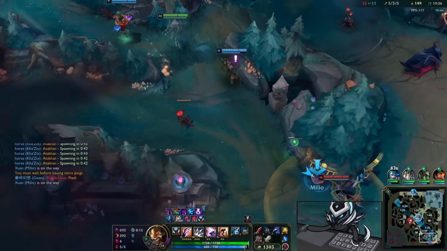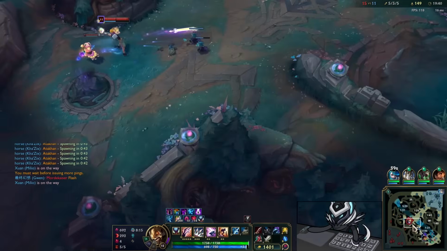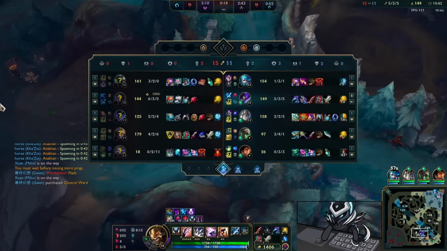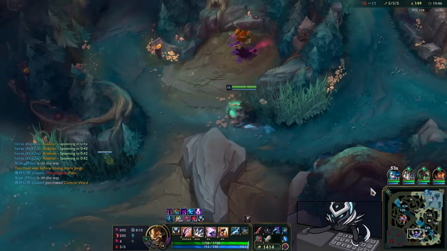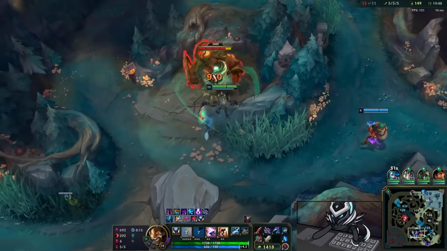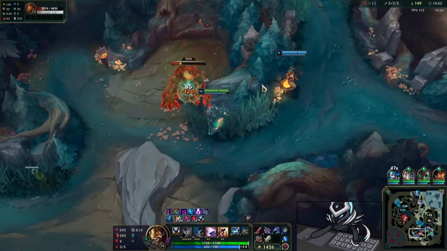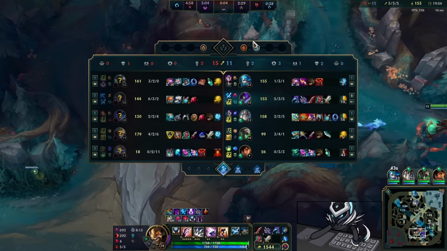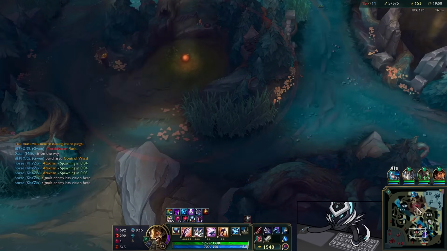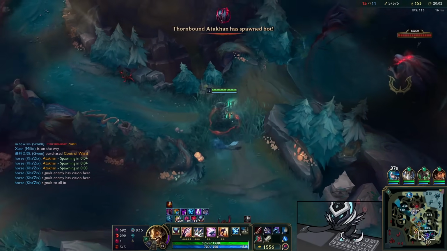So I'm just going to use my Umbral Glaive, get some vision, very good. We have full control of this area, and Galio is going to, swear to God, Galio, come, I swear to God, he's going top. Guys, he's going top. He's going top again. Please, man. Please. Please. Please come down here and help me take Atakhan.